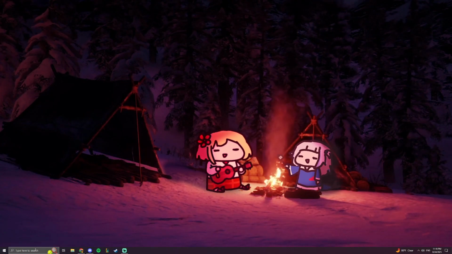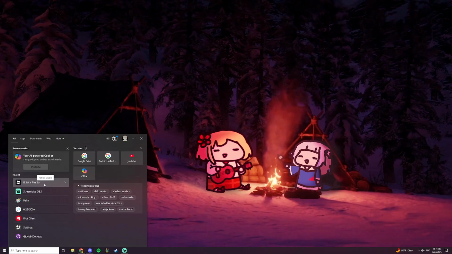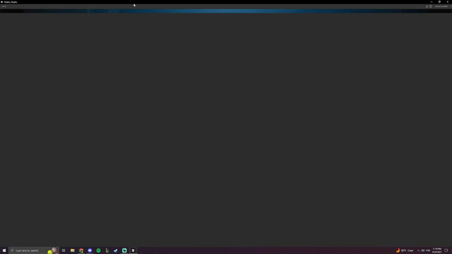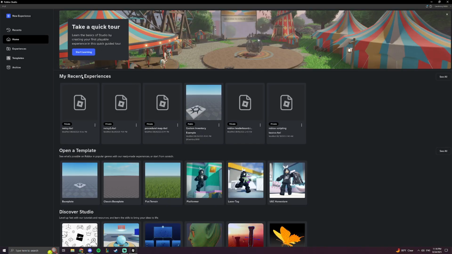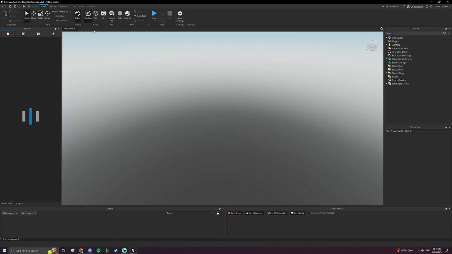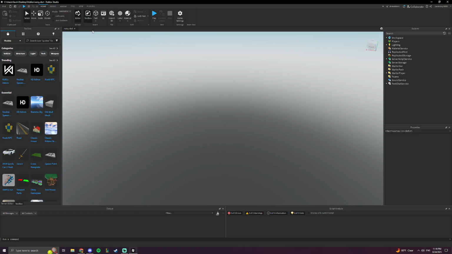Today is a little different video. I'm gonna show something I've already coded. Basically, I like generating terrain, and a cool way to do that is using Perlin noise.